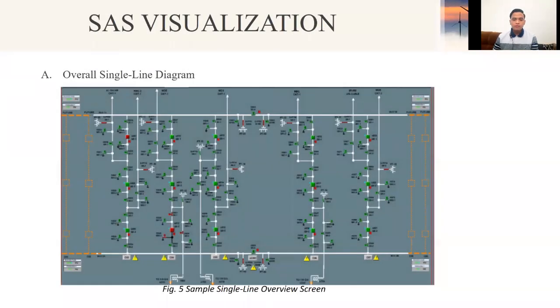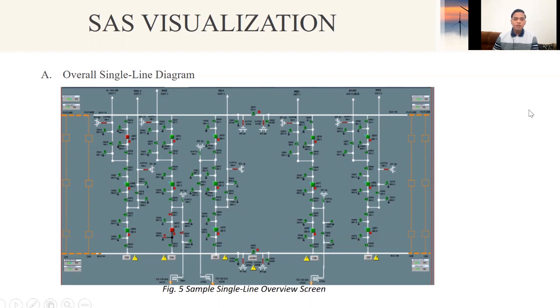The next is SAS visualization. As mentioned, SAS provides overall monitoring and control of the substation from the local HMI. The HMI is a graphical representation of the complete substation that collects real-time information from the database server, which takes data from field devices and transforms them into dynamic graphics, alarms, and event text. The following are notable features that are served by the SAS HMI.